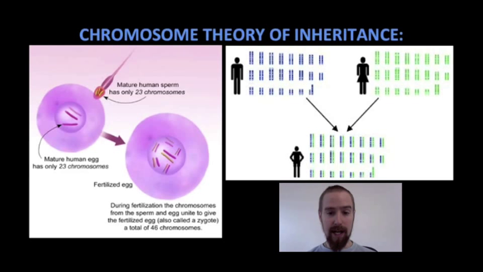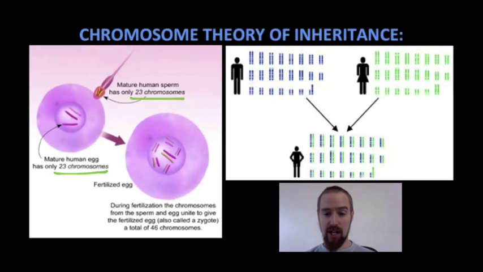All of this can be explained by the chromosome theory of inheritance, which helps us to better understand the way in which chromosomes, and therefore genes, are passed from parents to their offspring during sexual reproduction. During sexual reproduction, specialized reproductive cells, eggs and sperm, combine to form a new organism. Each human sperm cell contains 23 individual chromosomes and no homologous chromosomes. Human egg cells are the same way, containing 23 individual chromosomes and no homologous chromosomes.